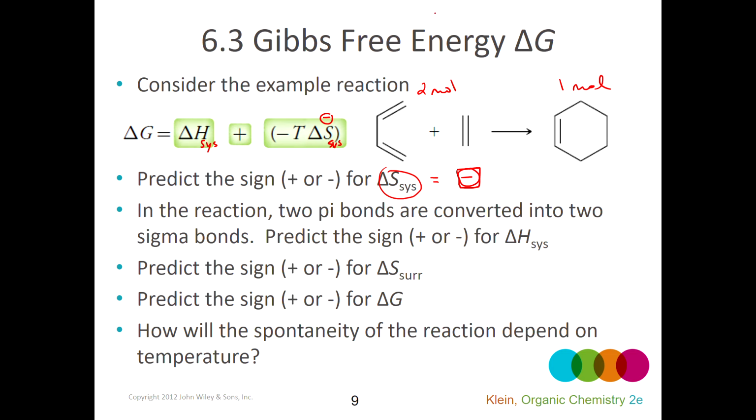If I did the reverse reaction where the ring with the double bond breaks up to produce these more free molecules that can bounce around independently and rotate more, at least there's a single bond here that can rotate all the way around, that would have a value for delta S for the system that's positive because there's an increase in entropy. All right, so if it's written this way, though, we're looking at a decrease in entropy, so we've got that part answered. What about the sign for delta H?